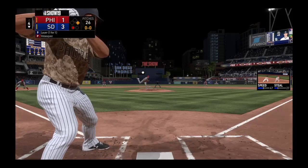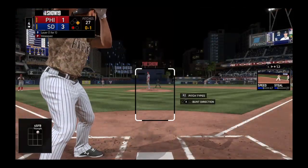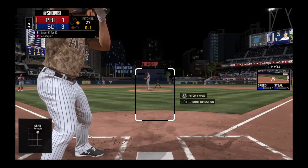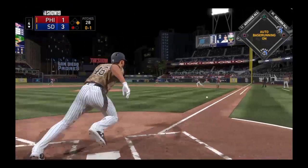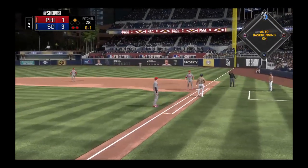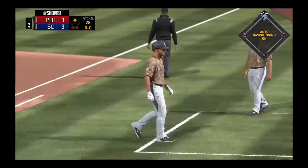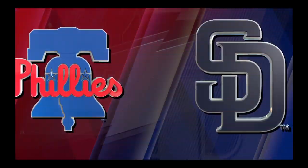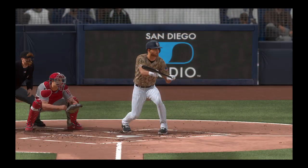In now, Eric Lauer, as the first pitch to him is in there for a called strike 1. 1 for 1 after a single his first time up. And now a bunt attempt here as he gets this one down. And good hustle to get over and tag him for the out. Sacrifice was in order right there as he gets the bunt down. And sometimes it's easier to just tag him instead of making that throw to first base.